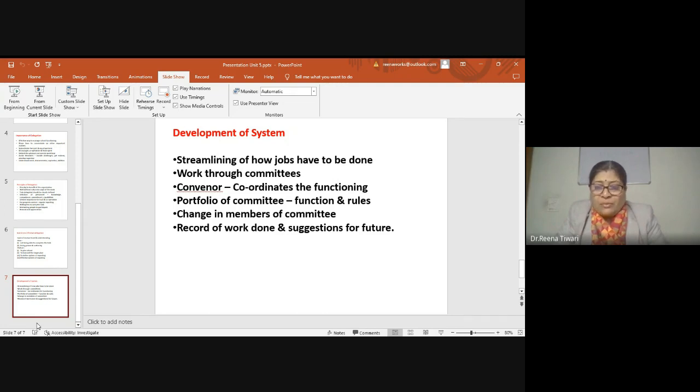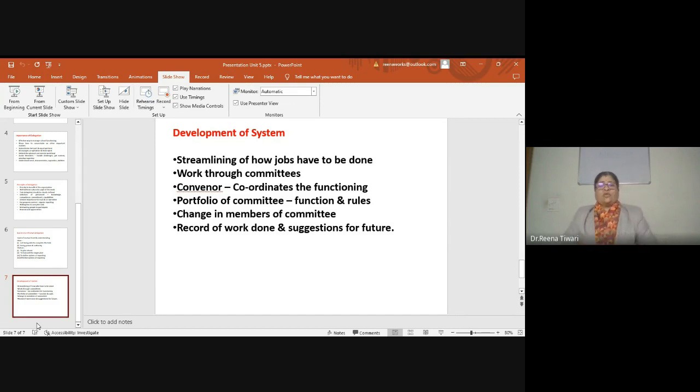I can give an example of a particular school where I had worked. During the examination system, they had a whole committee, and the convener used to organize meetings and tell all the individual teachers who were part of the examination committee at which particular time all the different subject teachers of the classes need to submit their question papers, and who will be responsible for the printing of the question papers. There will be different places and almirahs for the papers of different classes, according to the date, so that on the right date, the right paper is opened, and who will be the person responsible.